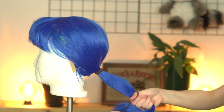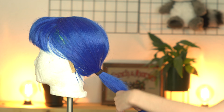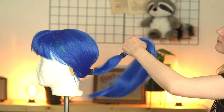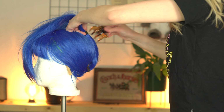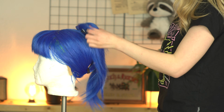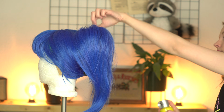I'm attaching a second hairband at a slight distance. That allows me to sew the wig into its base at the position of the second hairband. There's an even simpler method. Instead of sewing it in place, you can use a hair clip. It's faster, but not as stable. Adding a bit of hairspray and some styling, and we're done.